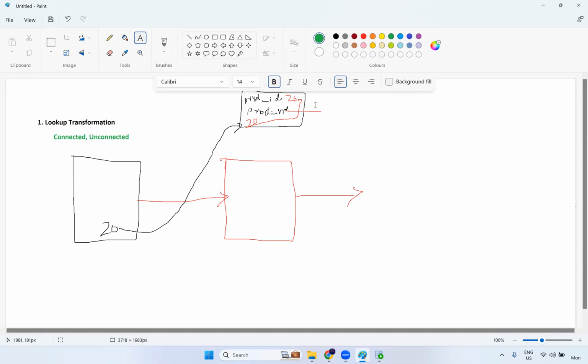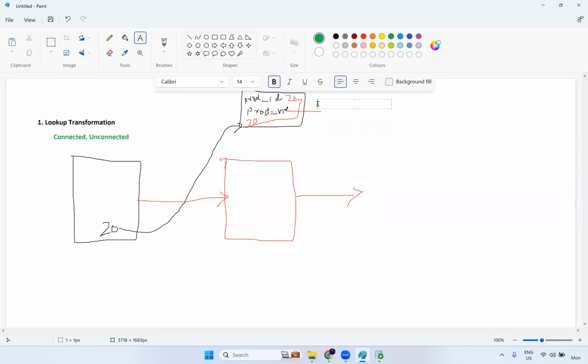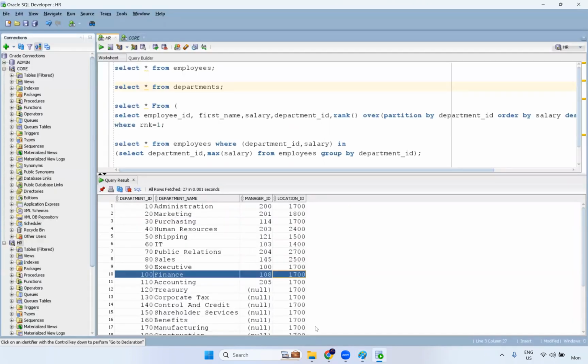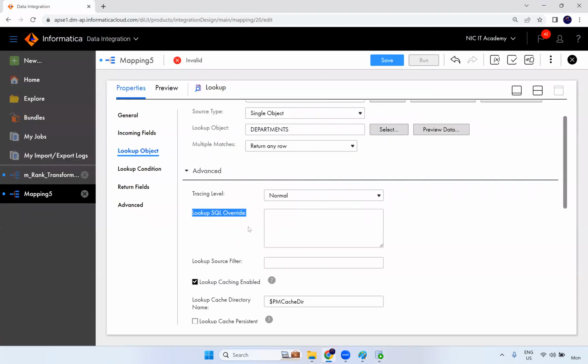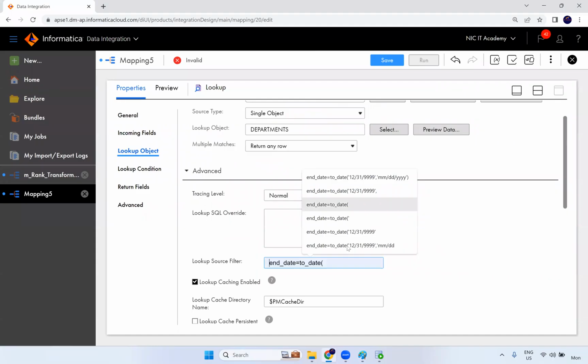So while creating the lookup, you can get some data this way: select star from the table name where status equal to active. Then only the active records will be looked up. So that's what you can go for. Here is the SQL override, but we do have some sessions to check this SQL override. We will write it. And if I want to write some filter condition alone, say for example, active records alone, you want to check, you can put this kind of filter conditions here.